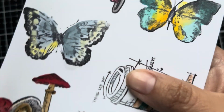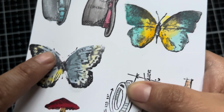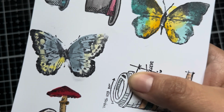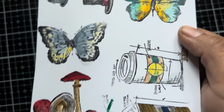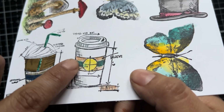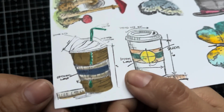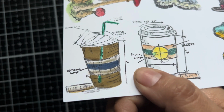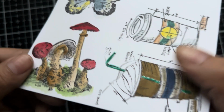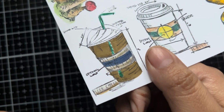Now, the interesting thing is it plays relatively nicely with the Distress paint. If I'm going to be doing a stamped and layered technique using Distress paints, then this paper works pretty well. It's not terrible with the Distress watercolor pencils either, but you're not going to get that same fluid spread as you would on the watercolor cardstock. Now, the Distress markers, if you're using the markers just as markers, it's fine and it's perfectly good to color on. But if you try to activate the water feature of the markers, it's not going to play nice.